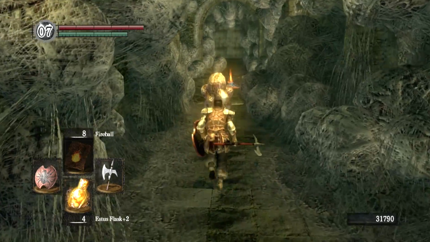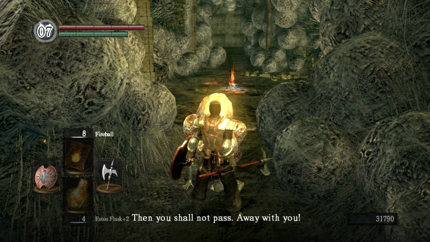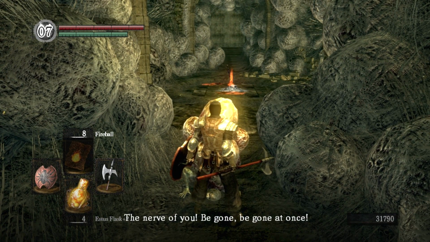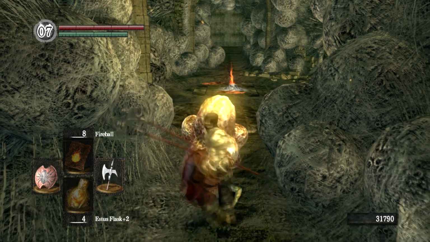Right, I mess up here. This is the way to the Covenant. This conversation, I was just skipping through it and said no to him. Definitely say yes. If you say yes, he moves out the way and you can go in. If you say no, he will never ever move, which means the only way through is to kill him.